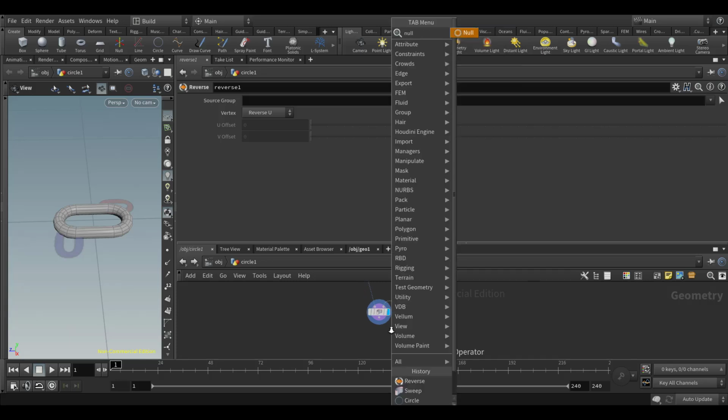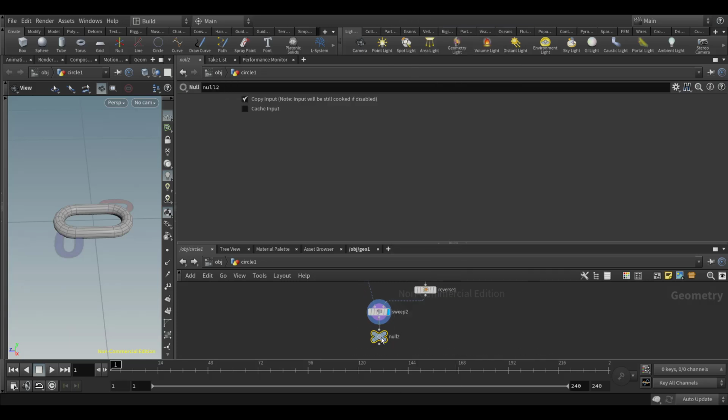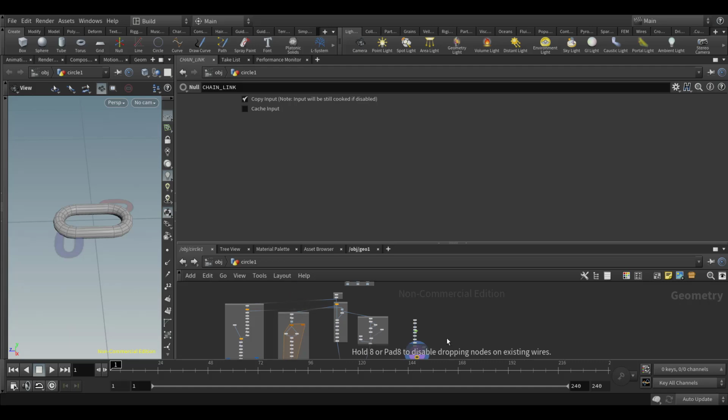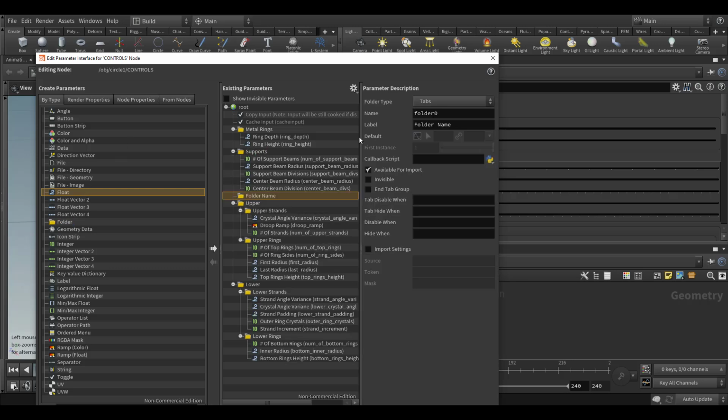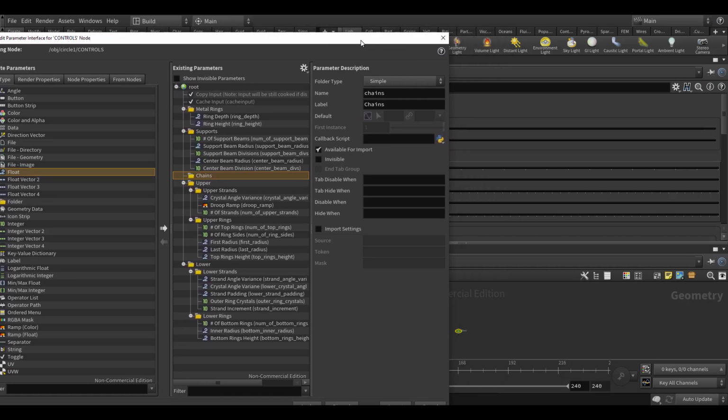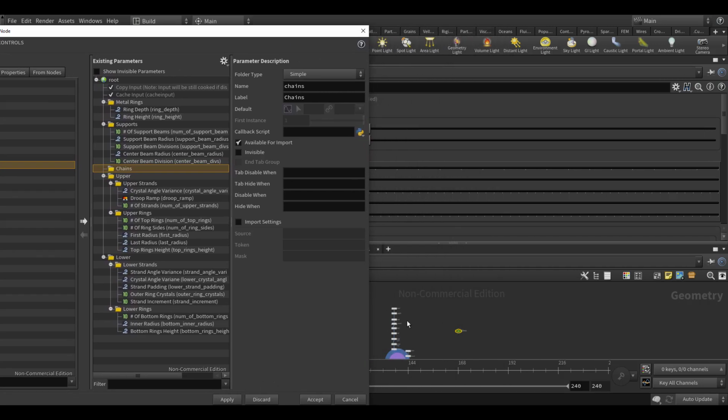And finally, let's add a null node at the end. Name it chain link. We're going to refer to this the same way that we referred to our crystal nulls. And now let's hook up some controls. Let's grab our controls node, bring up the parameter interface. Let's create a new folder called chains. I'll make it a simple folder. We're going to drag some controls over here.